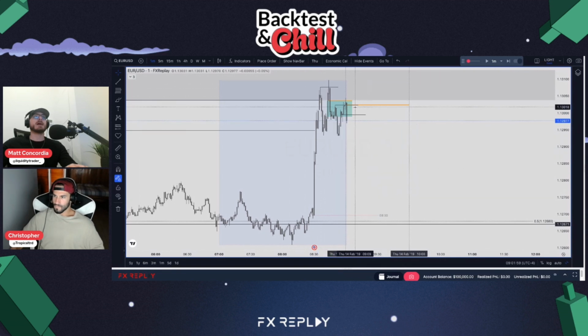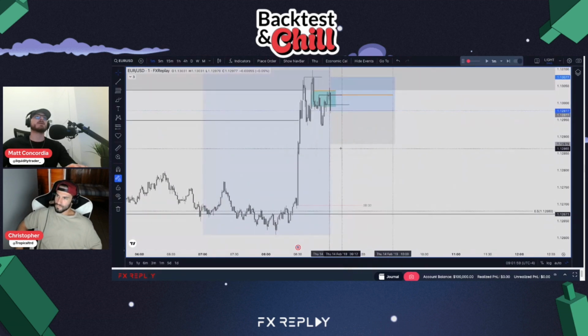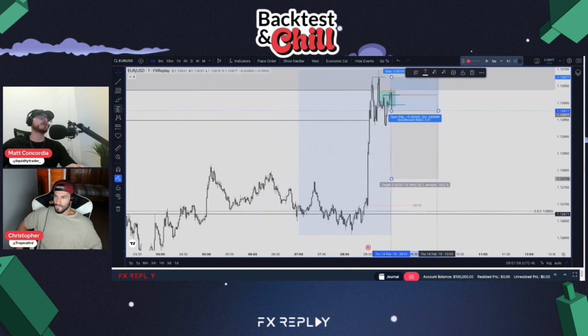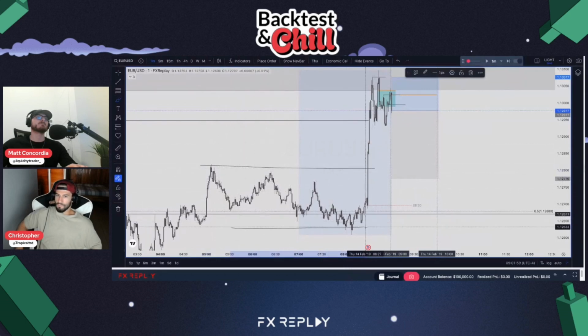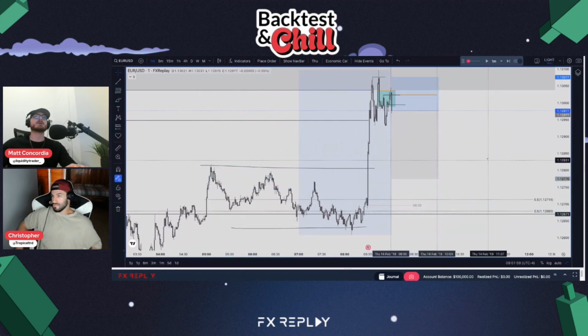So you could have entered at the open of that hour because this is likely going to be the wick of that hourly candle, right? But we can just enter directly from here. We can put our stop, let's say 10 pips. Shouldn't get back above there anyways, right? No. And then what we can do is we can target traffic, or we can just target 2R, just straight up. Because this is all traffic here. Yeah, it's all traffic, but it could be a move that can melt. Who knows? Yeah, it's true, because taking off the table a lot. Yeah, totally. Because you're right.